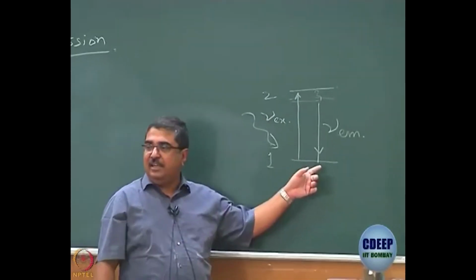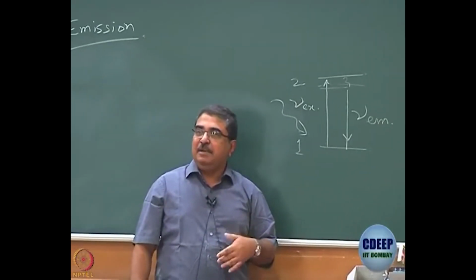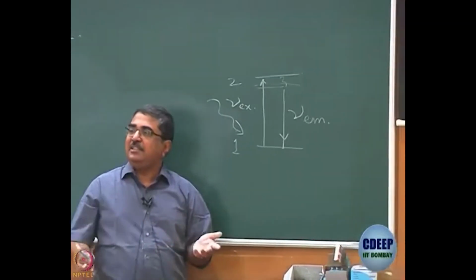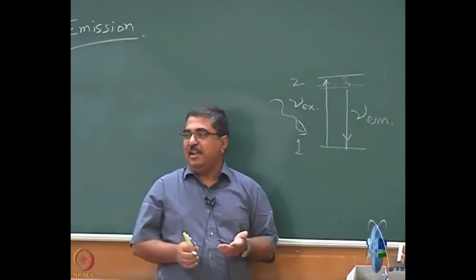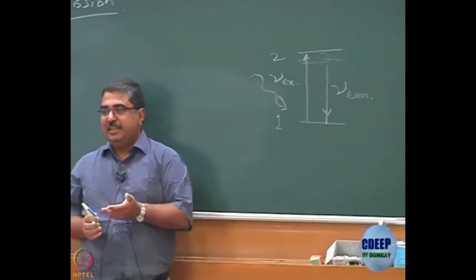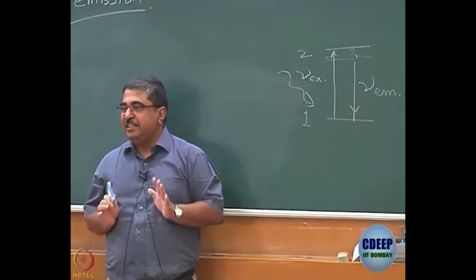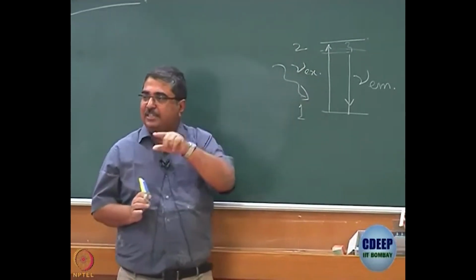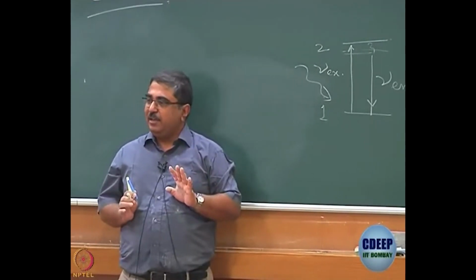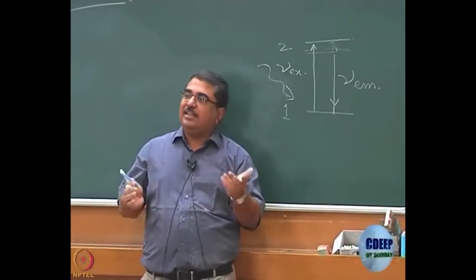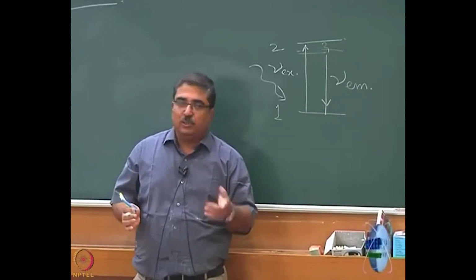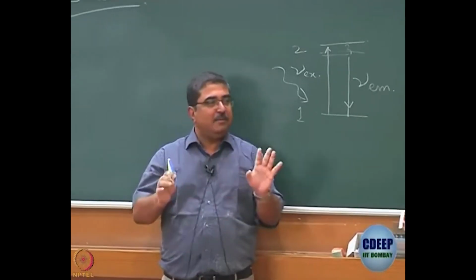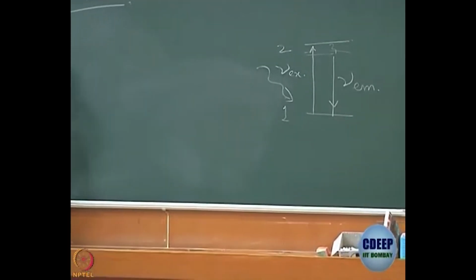When you look at emission, any emission event has to be preceded by excitation, right? And for excitation, any wavelength is not good enough, any energy is not good enough. You have to supply light of frequency such that delta E equal to h nu is fulfilled. If this is delta E and this is nu Ex, h nu Ex must be equal to E2 minus E1. So how will I get that nu Ex? By using a monochromator. I need a monochromator to select the excitation light. Clear about that? So, let us actually start from there.